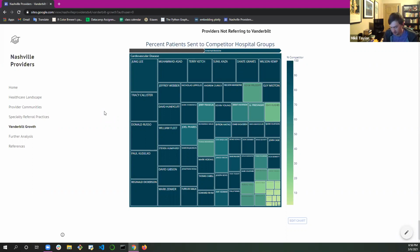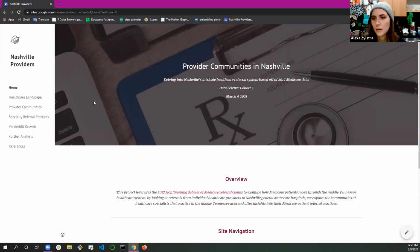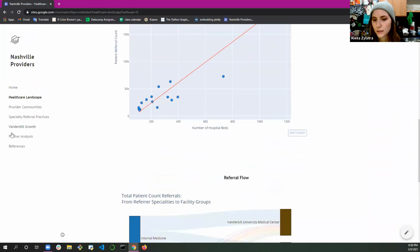I've got a couple of interesting questions. I just wrote down, what tools were you guys using here? I see it's on a Google site. What is this built in? Google Sites are really nice because you can embed HTML, you can embed other websites. And so that helped us keep the interactivity with a lot of our Plotly. So yeah, this whole thing is a Google site. And then pretty much every graph was built with Plotly. Excellent. It looks amazing. So whoever built the presentation design, kudos. That would be Alexa. Well, good job, Alexa.